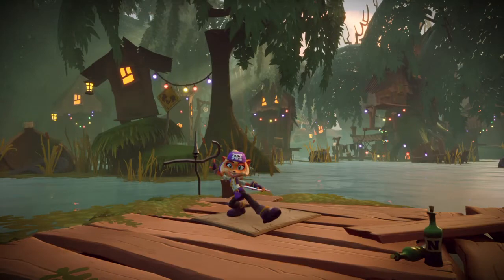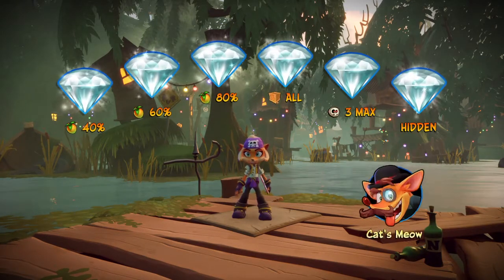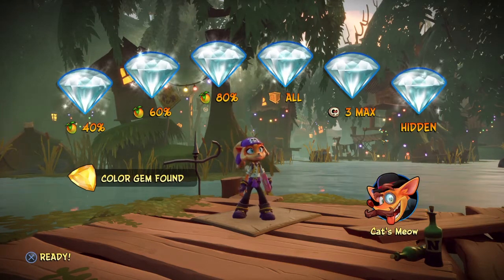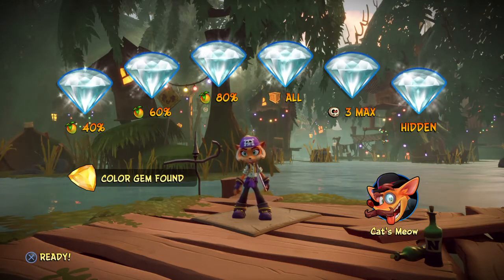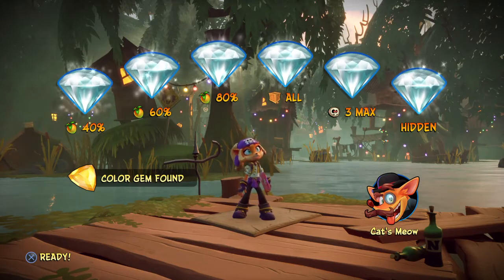There we go. So let's see what skin we got from that. I got a trophy called Topaz Pizzazz. Topaz Pizzazz. I said it wrong. Alright, we got the color gem and the skin called Cat's Meow. That looks like a ringmaster. That doesn't look like a cat meowing.